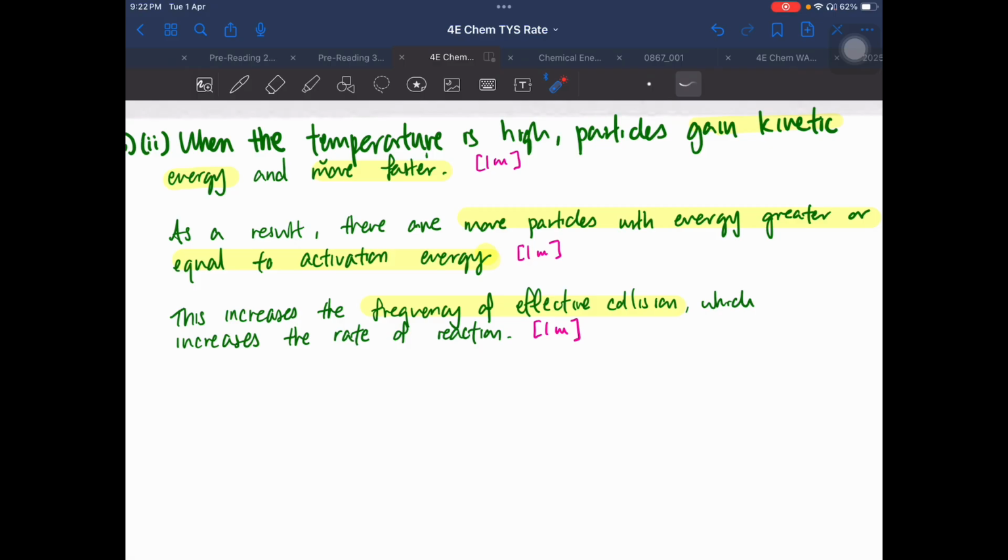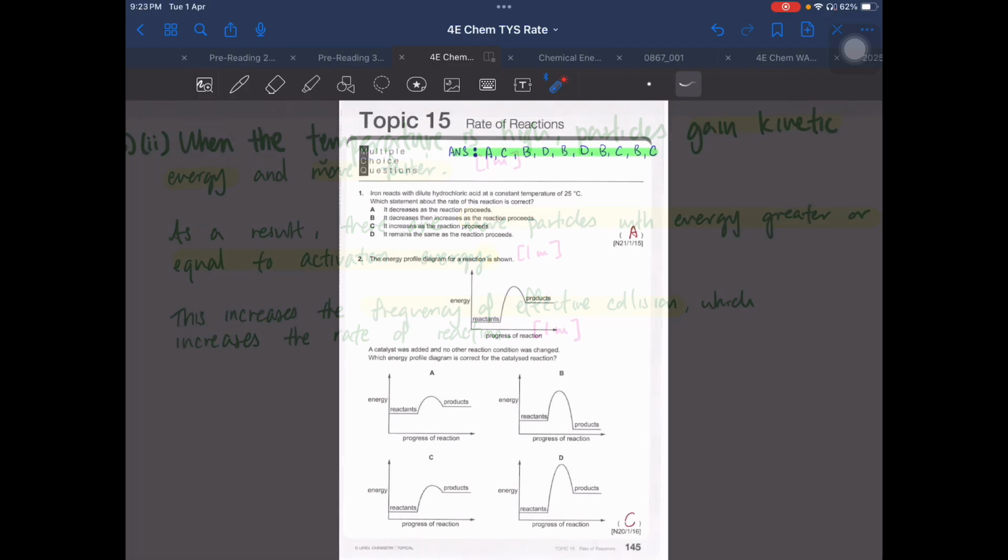Alright, and with that, we have come to the end of the structured question component, and now we'll work back to the MCQ questions. We will only go through a few MCQ questions which are a bit tougher, but the rest of the questions we can address when we go back to class.